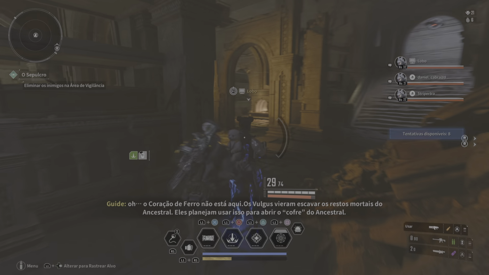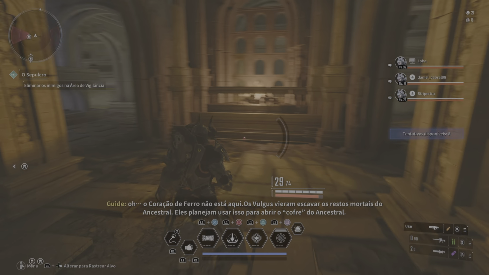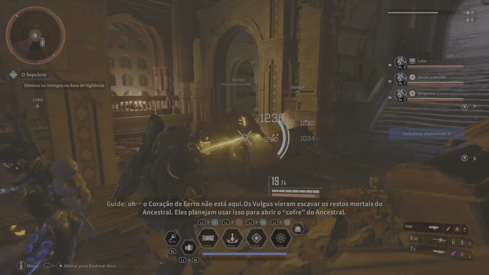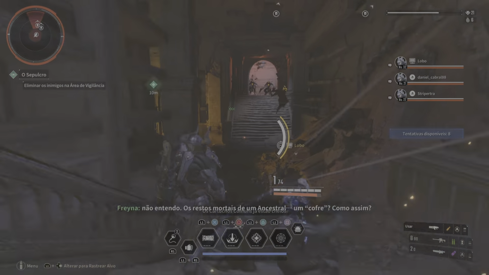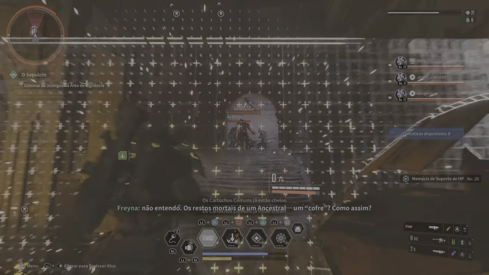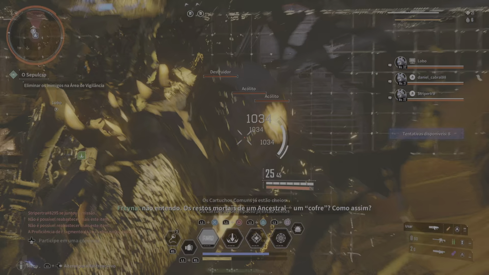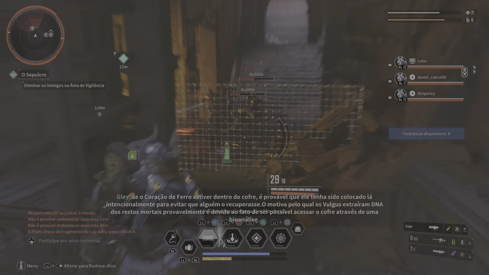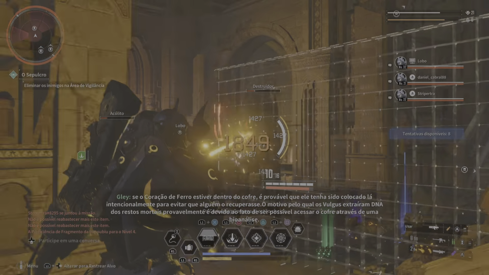The Iron Heart isn't here. The Vulcans came to excavate the remains of the ancestor. They plan to use this to open the ancestor's vault. I don't understand. The remains of an ancestor or a vault? What do you mean? If the vault contains an Iron Heart, it may have been placed there intentionally to prevent someone from leaving.